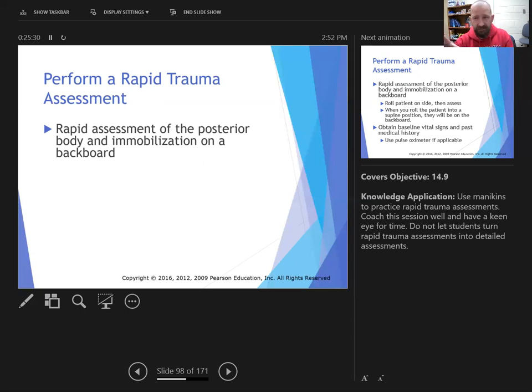The whole time while we're doing this, if we've taken manual stabilization of C-spine, that person is in charge of the roll, of the count when we roll back, all that kind of stuff, things that we've discussed and shown in class.